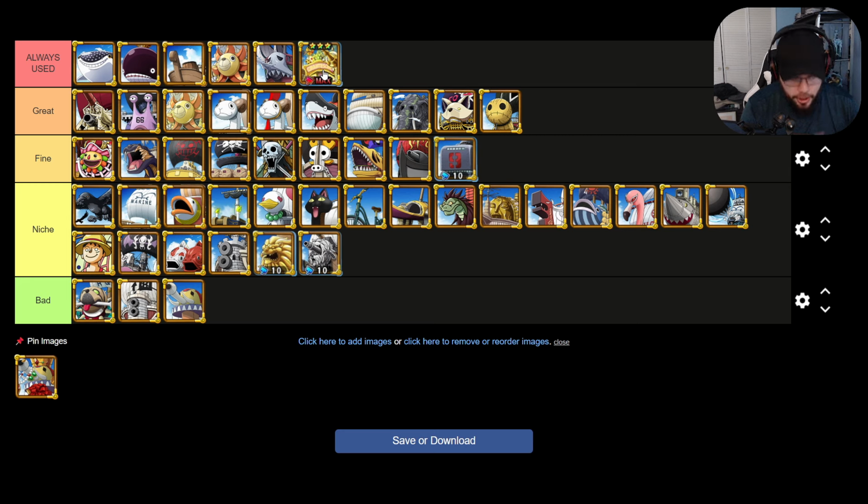So the good thing about this ship is it's very similar to the Thousand Sunny in a way, where it removes bind and attack down by 1 turn, so that's very good. It has a very good attack boost up to 1.7. It gives cooldown reduction as well, so that's kind of cool. And then it also will give you 3 times berries earned. So if you need to get a lot of berries, this is the ship for you.